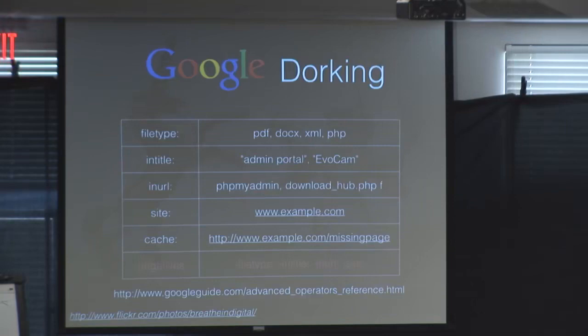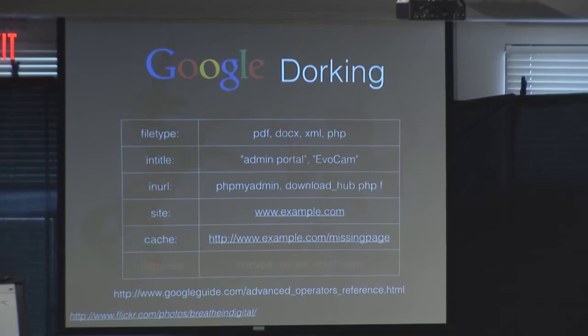There's also the filter in title. So you might do an in title search for admin portal, and the title is going to be what you see at the top of your window when you're browsing a website. EvoCam is another interesting one. If you use that, you can actually find a lot of webcams that are publicly available on the internet that have been unsecured by using an in-title search for EvoCam.